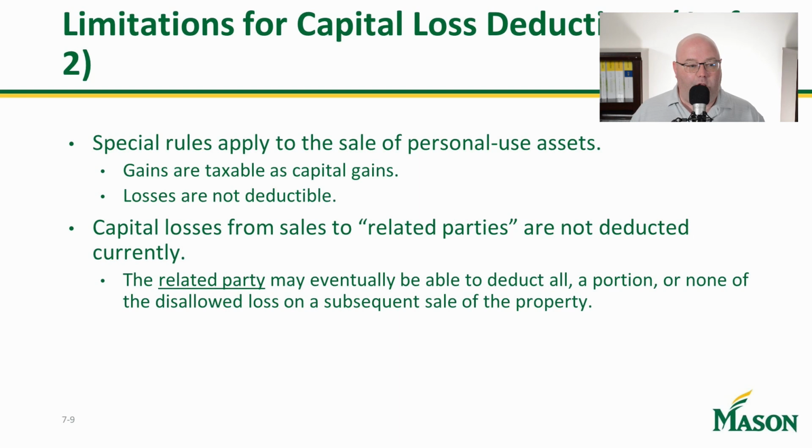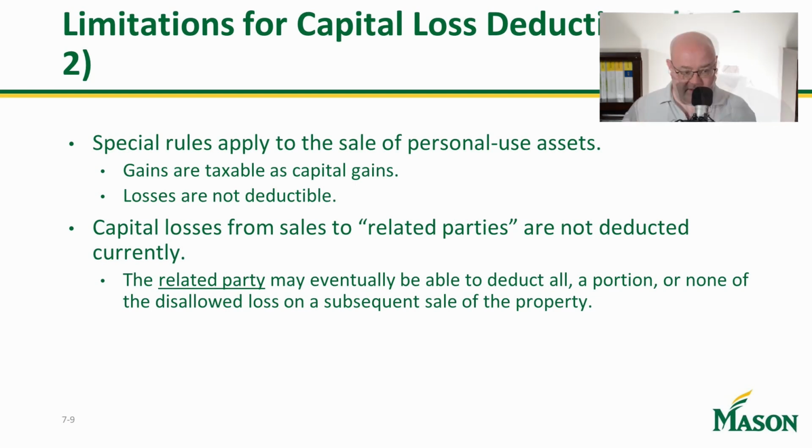So if I buy my land for $100,000 and sell it to my brother for $50,000, that's a $50,000 loss. The IRS is not going to allow me to take a deduction. The reason they say is, how do we know it was at arm's length? And they're not even putting in a provision here for fair market value. They're just saying you can't deduct this. So you have to deal with it. What happens is the related party will take the losses, not you.